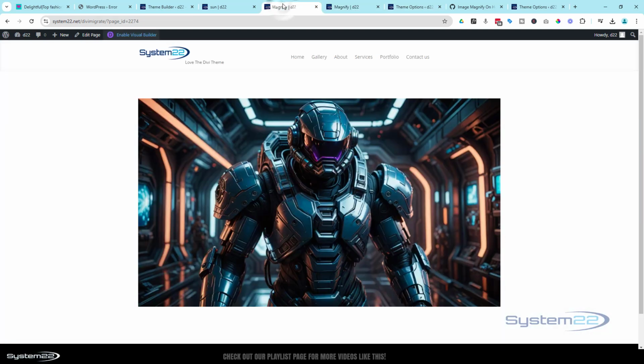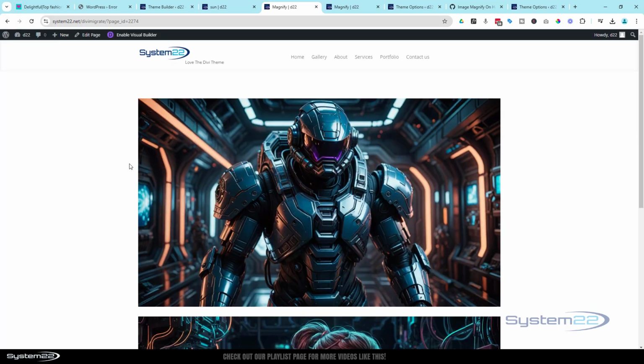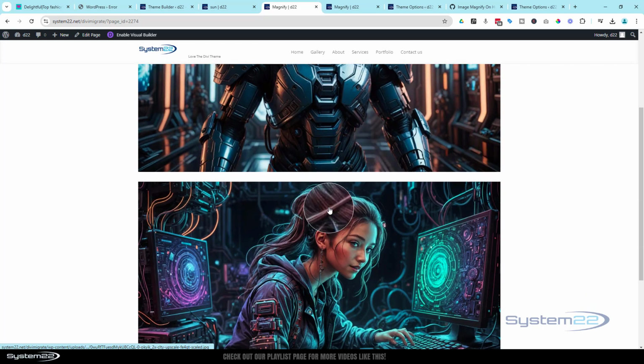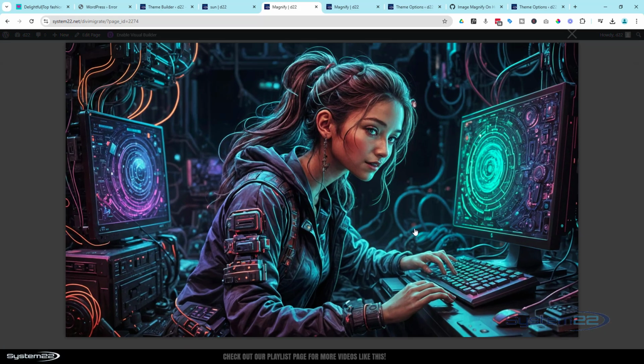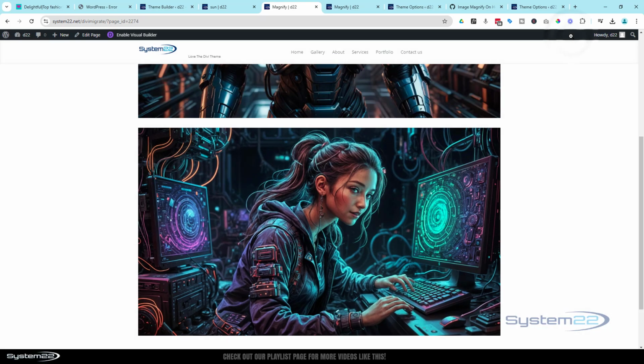And if we go up there and refresh this picture, we should have 2. We didn't change anything, so that magnifier is going to be the same size there. And if we roll down, we've got this one down here again. And any image you put on this page is going to have this magnifying effect applied to it. Really nice little feature. And as you can see, if you click on it, it's going to break out into a lightbox, so we're not affecting anything there.